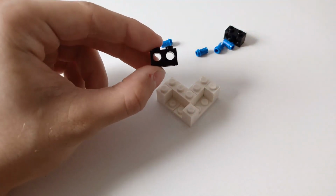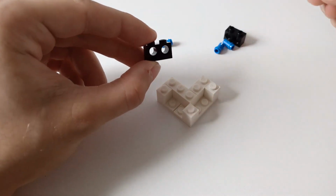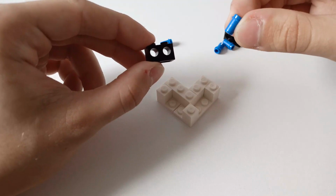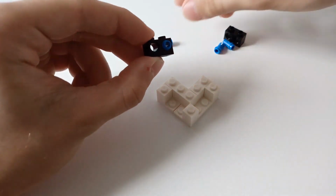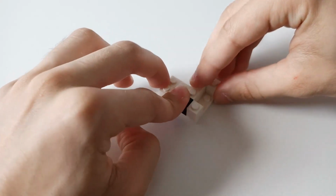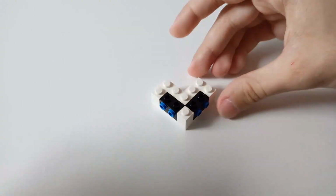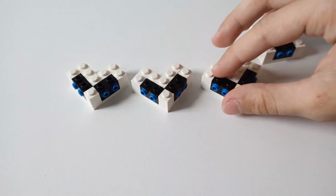So that I'll be able to attach panels on the side of our base, I will need to use Technic pieces. So here is a 1x2 Technic brick with two holes inside of it, and blue Technic pins that will be inserted inside these holes, just like that, and then we're gonna slide this into the gap, and we'll do the same thing, and there we go. I built three more of these right over here.